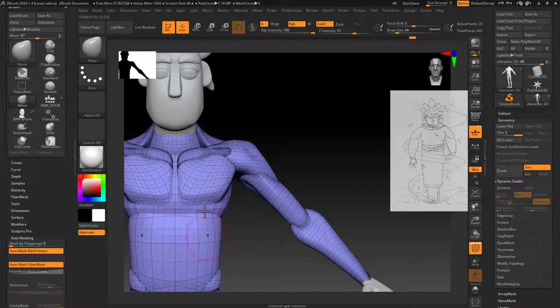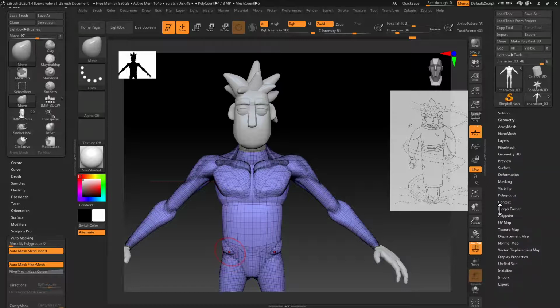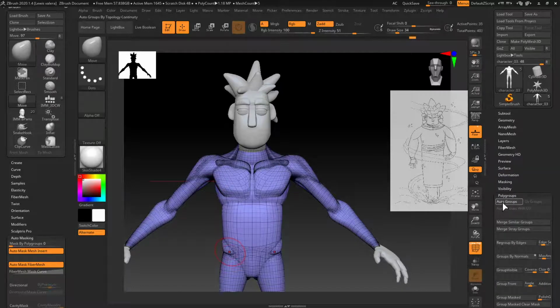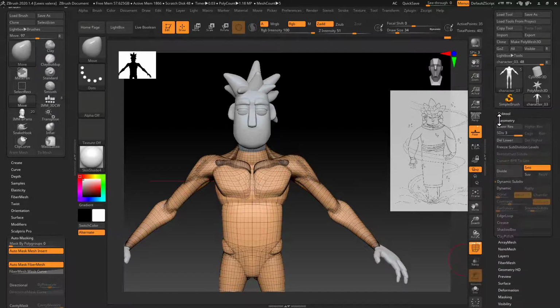Okay, so how do we turn this into a watertight piece of geometry? Okay, at the moment, like I said, they are all individual pieces of geometry. See, they're all there. Look, okay. So what we did here is we turned it into a single color. It doesn't matter what color you choose. At the moment, it gave me this, which is the set level of subdivision because we applied the dynamic subdivision.